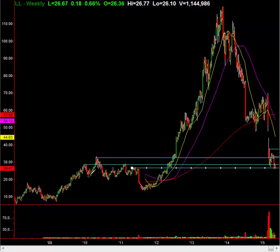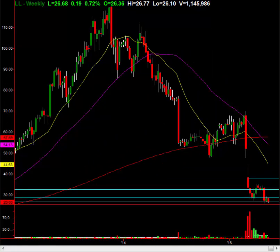Okay, max downside would be basically down here, which is around the $20 level. That would be your max downside. And again, you're talking about risking about $6 and change to the downside. But again, that would be, in my opinion, a far shot for that to happen. It's very unlikely based on the calculations I've been doing. Short term, again, any sort of positive news, any sort of positive rumors out there, you will see Lumber Liquidators roar towards $30 with a potential, again, upside for around $33 per share.